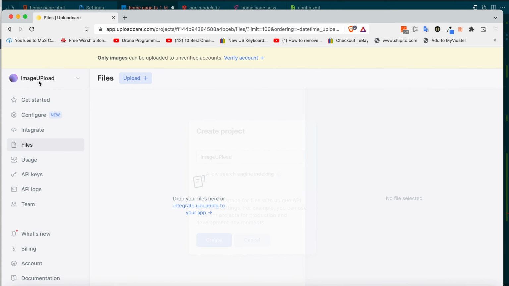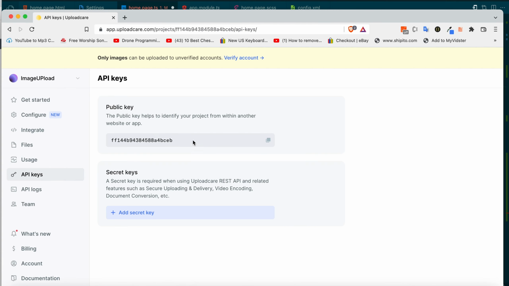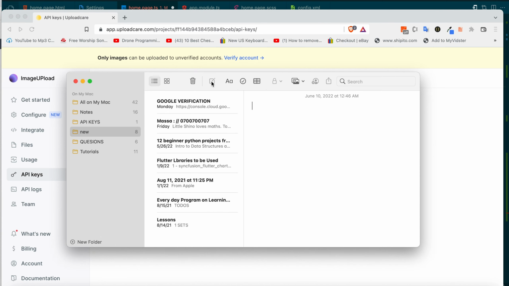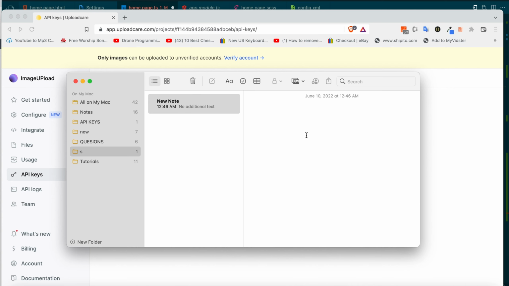So this has created for us our API keys, and we get the public key, which is this one, and also you can create the secret key. Okay, but we are interested in this public key, which you will then copy right there and save it to a secure location. Alright, so we can save this one here.